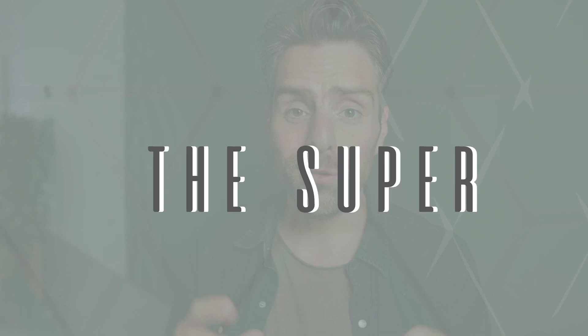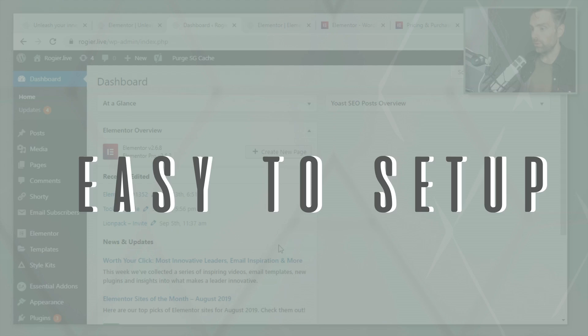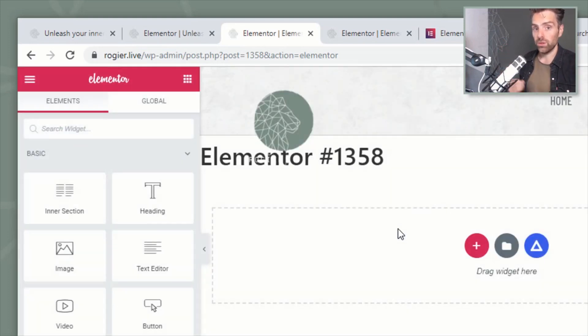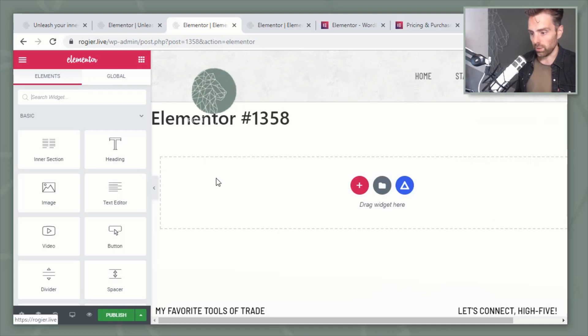Now on to the pros — the really good part of Elementor. What I really like, for myself and for my expert clients, is that it's pretty easy to set up, and also pretty easy to use with all the pre-made templates, widgets, and other features. You can see I've created a new page and already my heading, menu, and footer are there — that's something I set up once and it now appears on every page I create, and it's easy to remove if necessary.